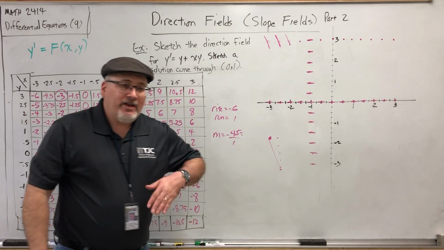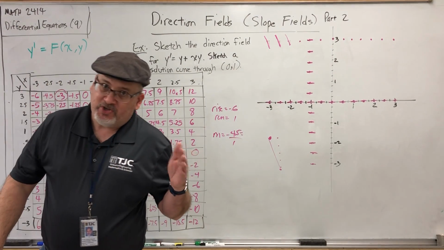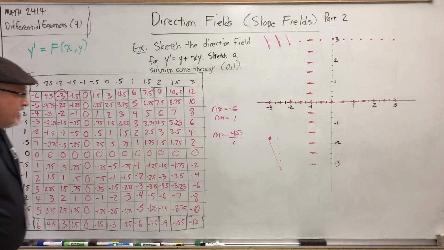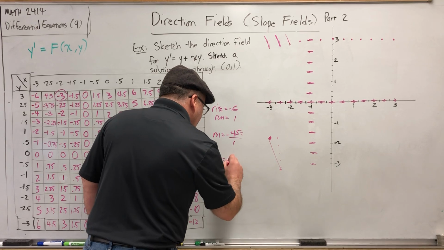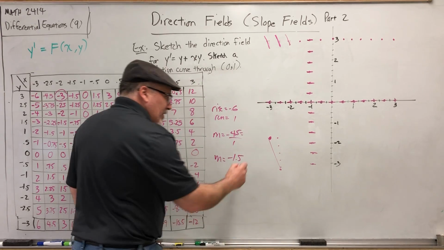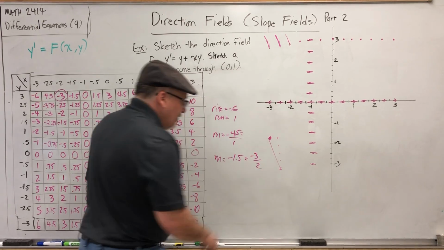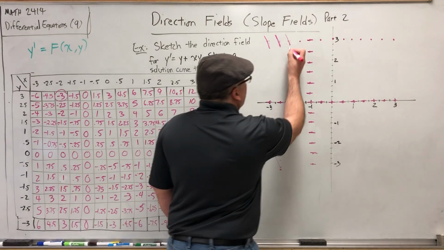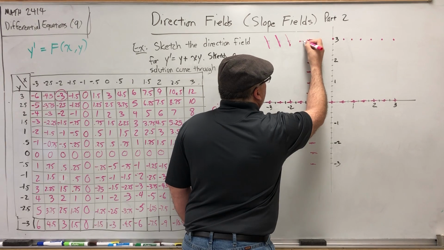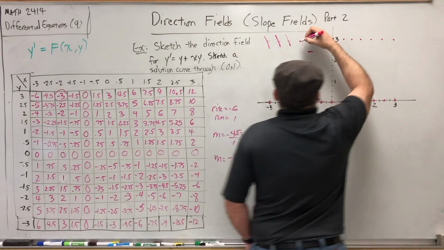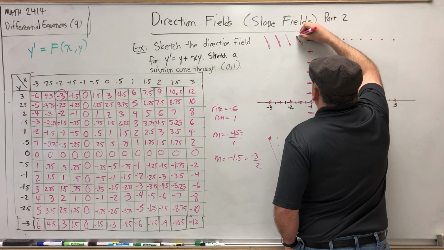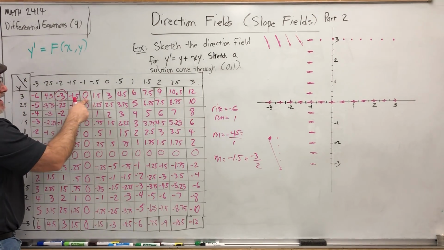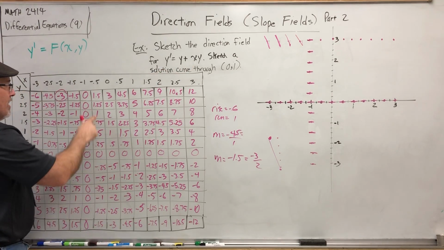Until the slopes start getting around 2 or 1 or 0 or -1 or -2, they all pretty much look the same. But when I go to -1.5, I'm going to think about that one a little bit differently. I'm going to think about it as -3/2. So I'm going to run 2 and rise -3 from here. When I connect those and stretch it out the opposite direction, you can tell that it's not quite as steep as the previous one.